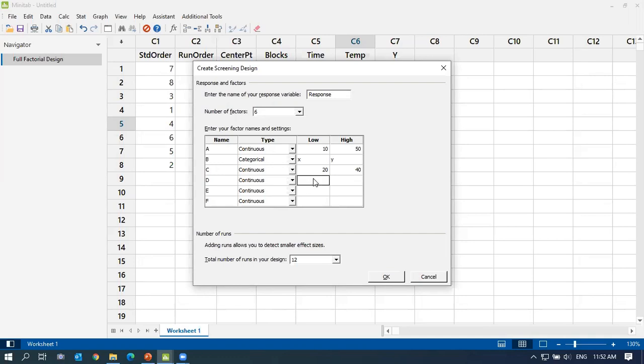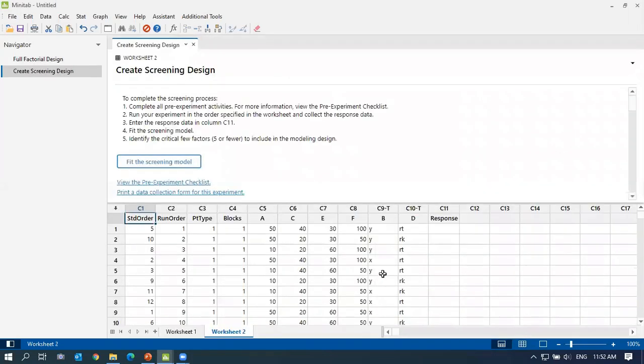This one is just a simulation, not the real experiment. Maybe it's categorical. So you click OK, meaning that now the total number of runs in the design is 12. So click OK.